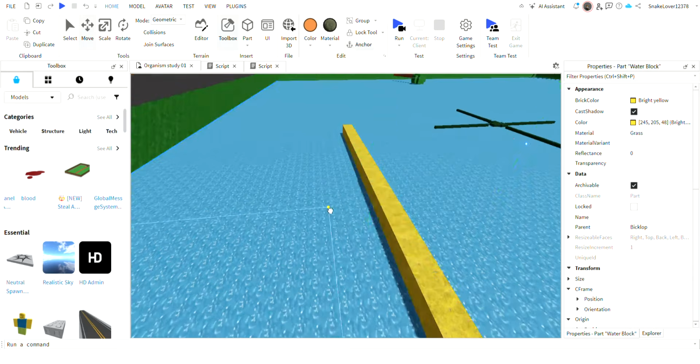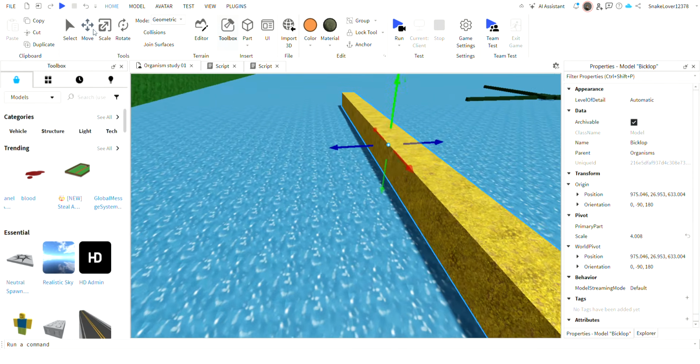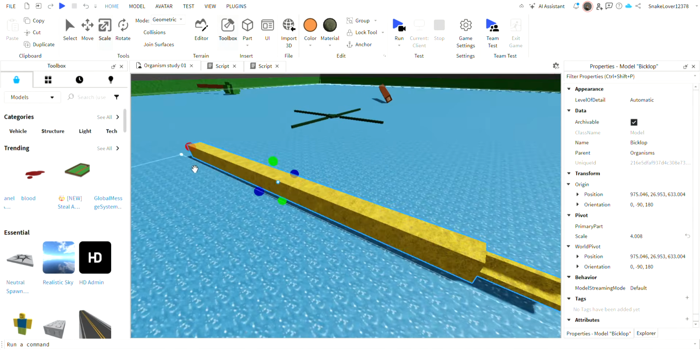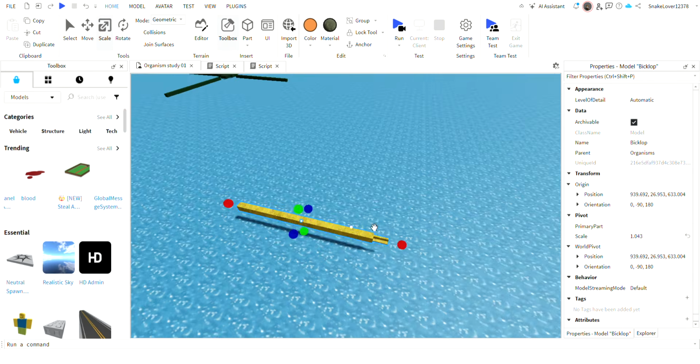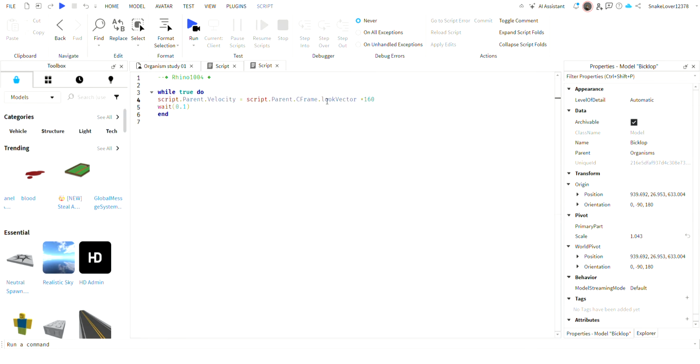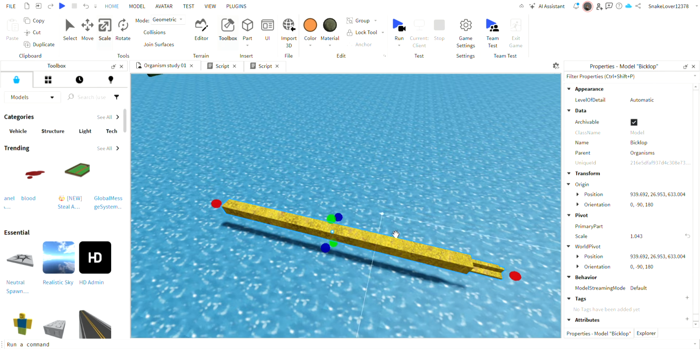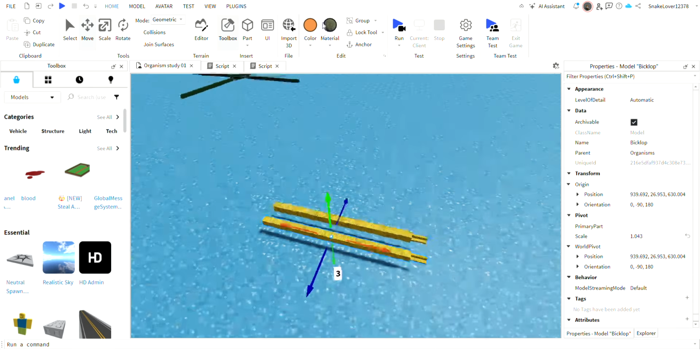Why do you keep leaving? Why do you want to leave? You know what? Fine. Go back to your original size. I don't care. You're still getting one wipe, though.